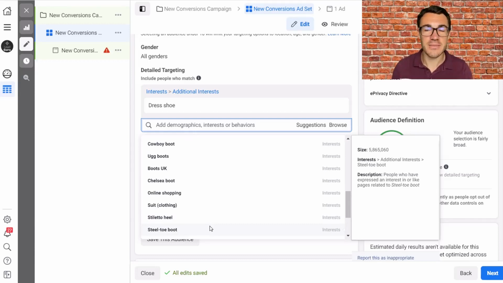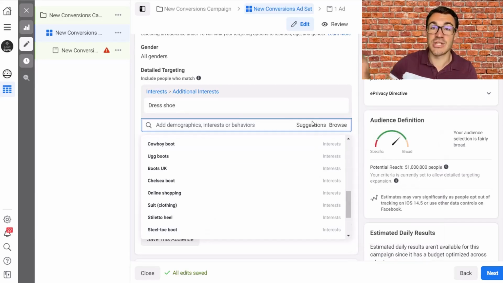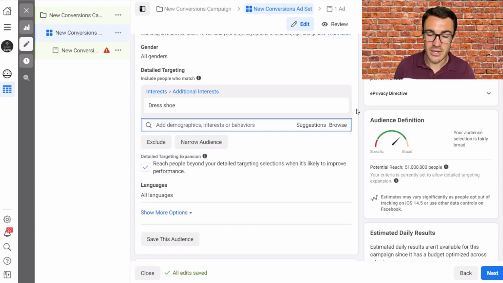So that's the exact process. You put in a really broad term, you make a list of all the ones that are relevant. That might be 4 or 5. You then take each one of those 4 or 5, you pop them in here and you click on suggestions, and then how many can you find that are relevant there? And you can keep going down the list to see what you can find. And you should have 15, 20, you might get 30 odd, absolutely fantastic. And that's the process that we're initially going through to find our cold audience targeting options.